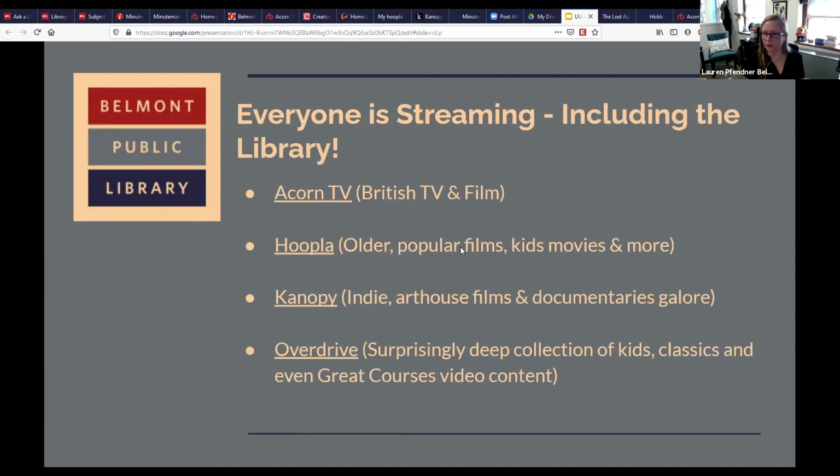So the benefit here is we've gone over half of this already, so it makes it a little bit easier. Acorn TV, like I said, we added that in either March or maybe April of 2020. And it's been quite popular. 7 days usage for British television and film. And that also includes, I think they generally like to describe it as Commonwealth titles, so things that might be originally filmed in India or areas of Africa that may have been part of the United Kingdom, classically defined. So you'll find maybe a little bit more variety there than you might have originally expected.